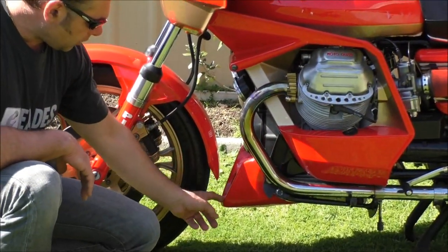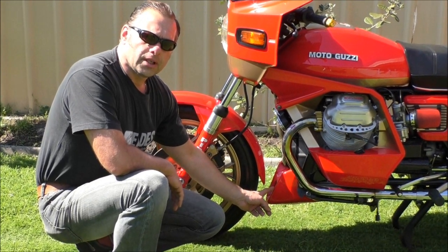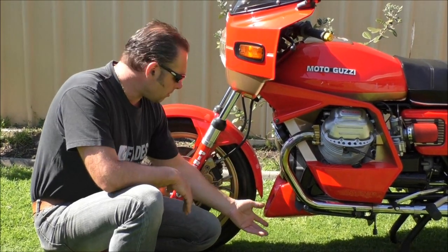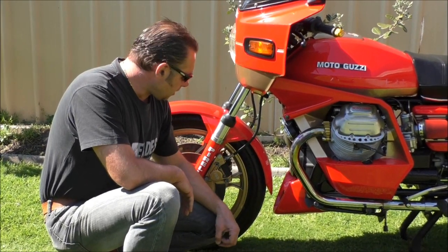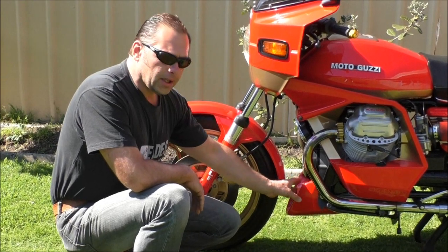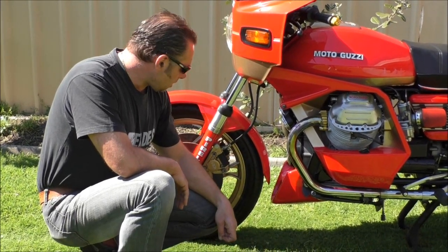I've made this little spoiler down here out of an old TRX 850 Yamaha that I found at a motorcycle wreckers. I did have to cut it and mould it — it was too wide from the Yamaha to the Guzzi, so I had to cut it in the middle and reshape it, squeezing it up and making it fit, rebuilding it with fiberglass. You can get the Moto Guzzi versions from the Le Mans, but they are a little bit more square and not as nicely rounded.